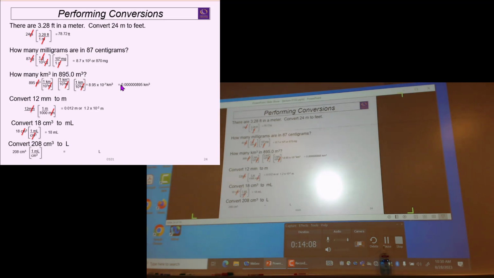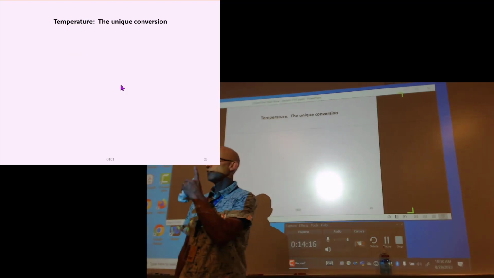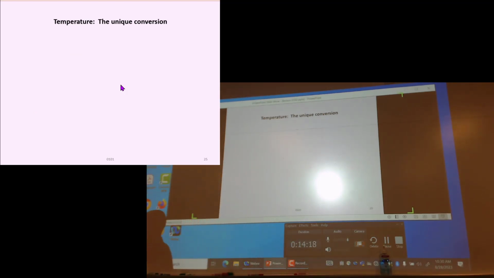So enough of that. Okay, so we'll take a minute with temperature. I want to say right from the preface that I will always give you the temperature conversion formulas that you need. But you do need to be able to convert temperature. And for your work, you can obviously Google it. It's going to be super simple.